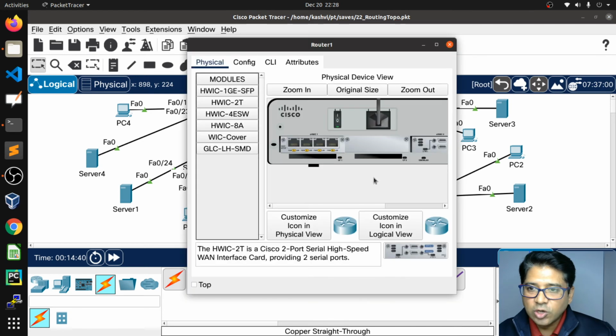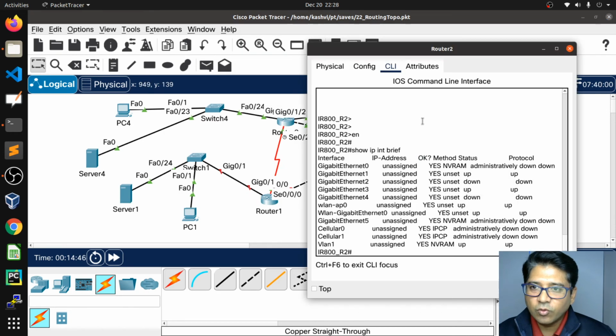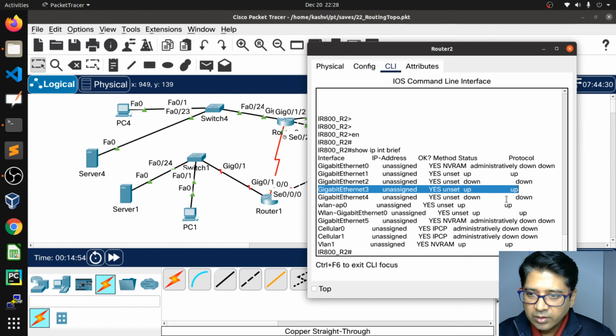Gig 2 is down. Rest all looks good. So we have gig 1 is up, gig 3 is up, and the wireless one is up.